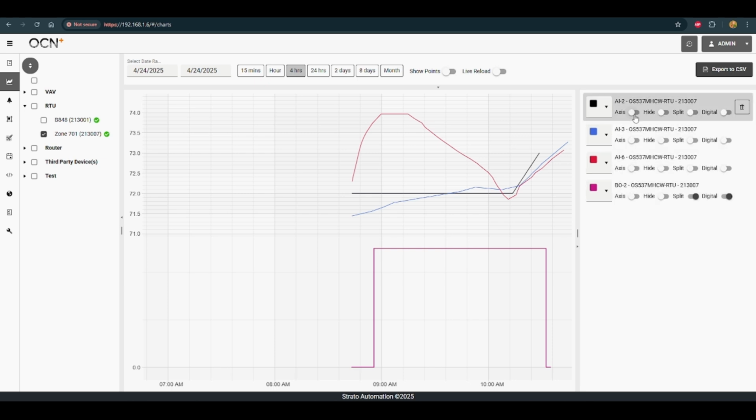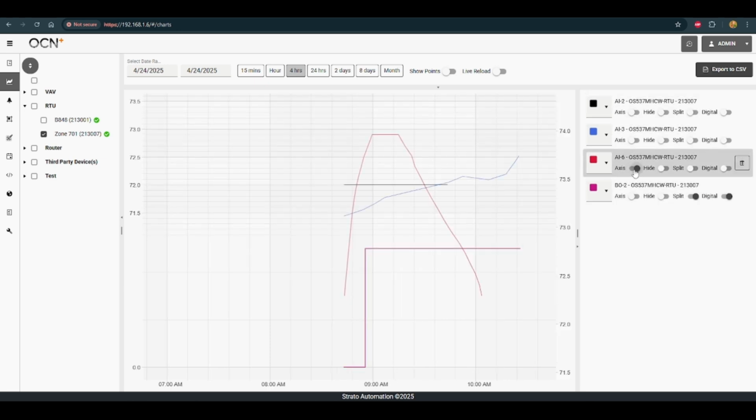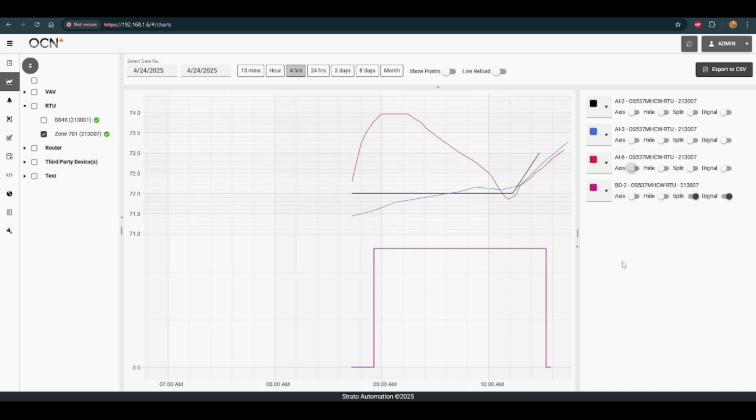Additionally, if I want to give anything its own axis, particularly the y-axis on the right-hand side here, if I click this axis button, you'll see now it gives me a dedicated axis for this AI6, depending on the data I want to show or how I want to show it. I can also hide points temporarily. I'm going to keep them in my list here, but I just want to see what it looks like without that in there. I click this hide button, and it'll temporarily hide it for me.